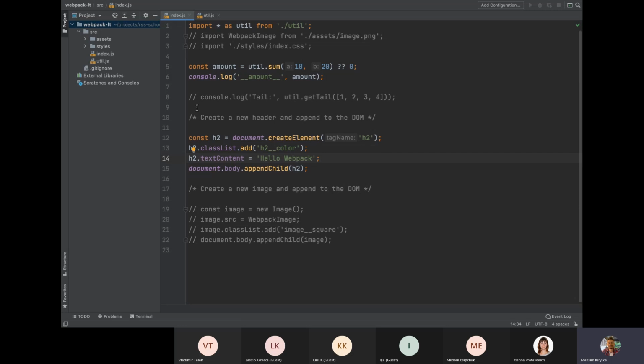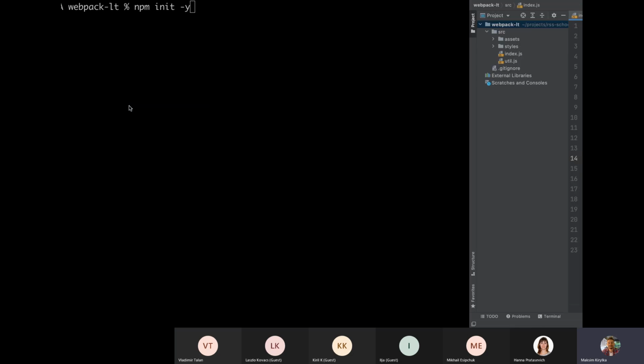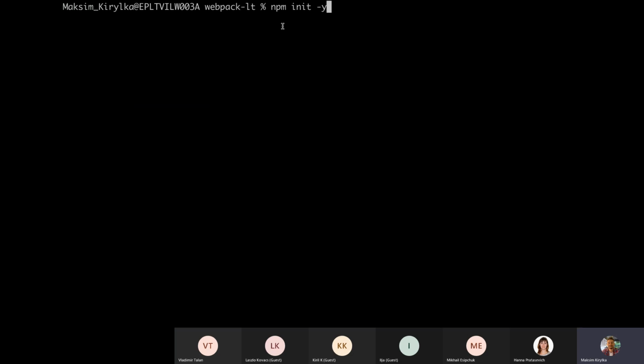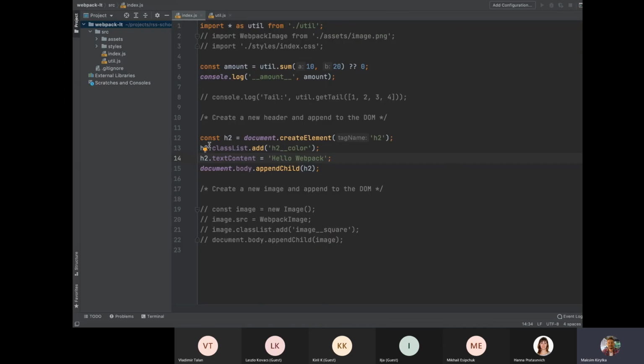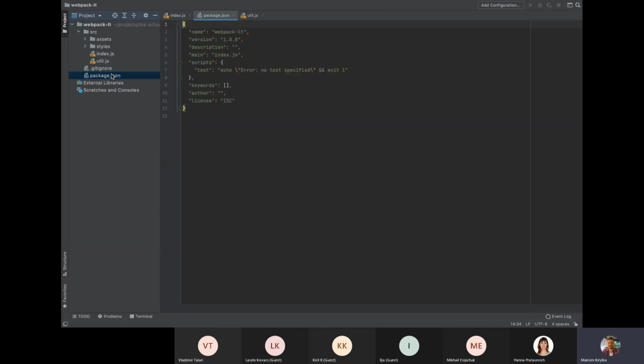You can see that our project that I prepared before doesn't have package.json file. So let's create this by running npm init -y command. Okay. Now package.json file appears.